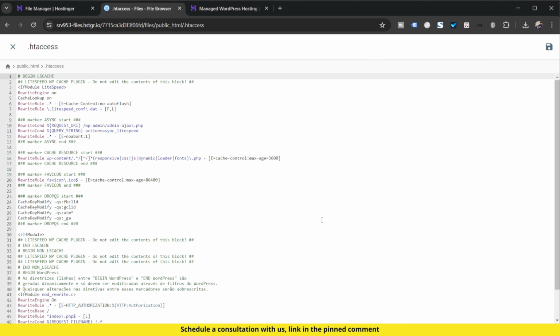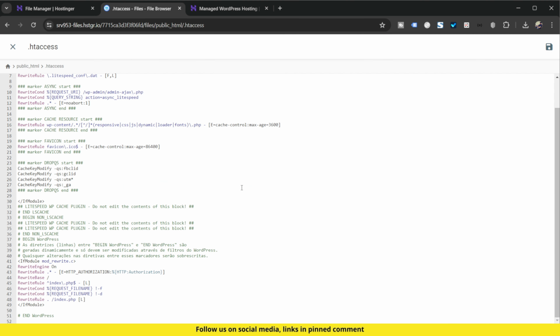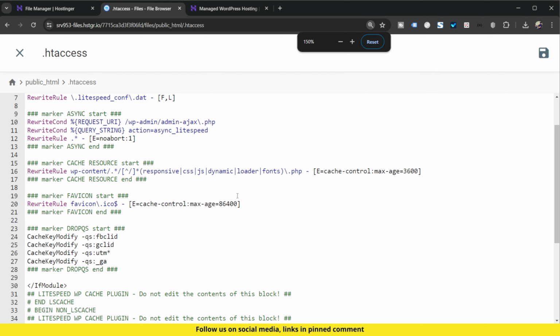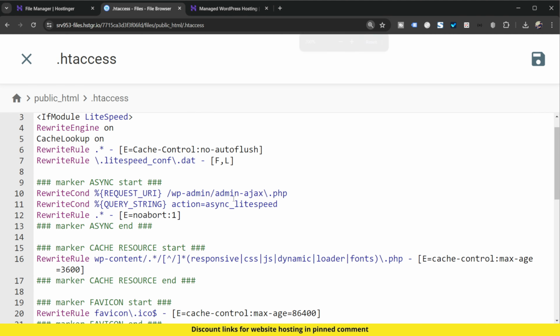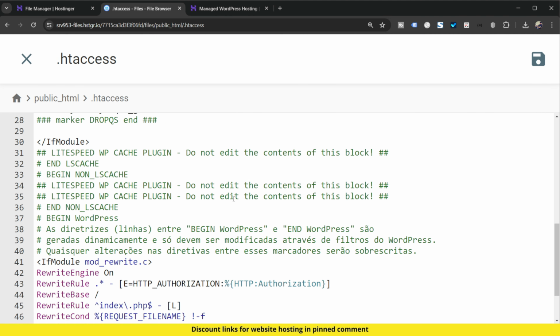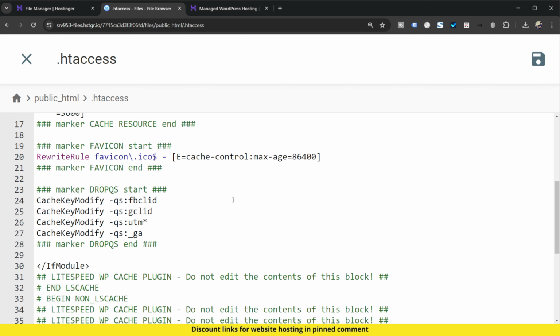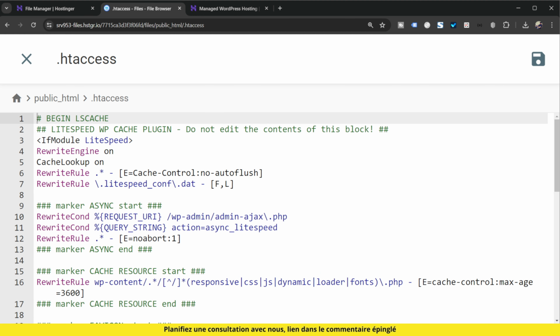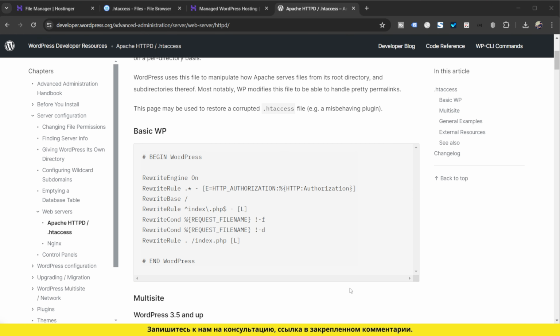Okay, let's open taxes. Notice that my taxes is completely changed. These changes are due to my Lightspeed cache plugin. It makes changes, but the original WordPress taxes doesn't look like this. In the official WordPress documentation, we can see the original appearance of taxes.